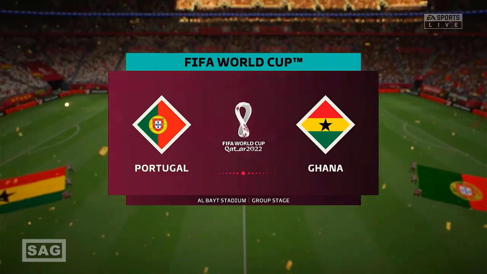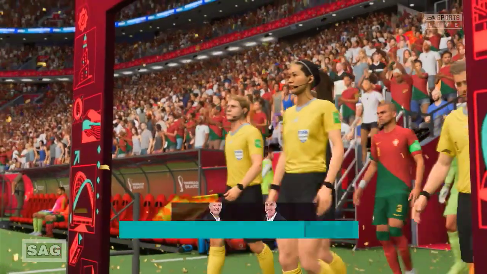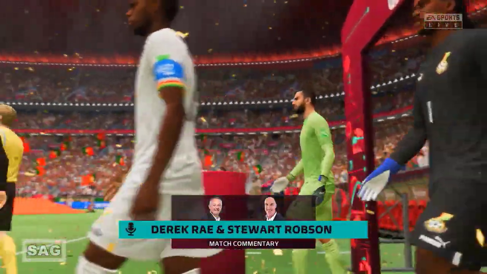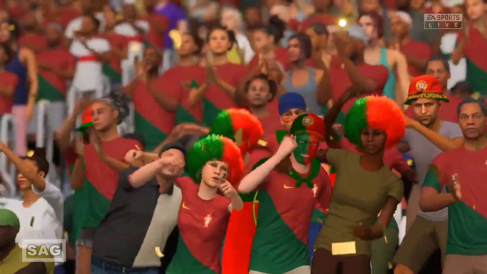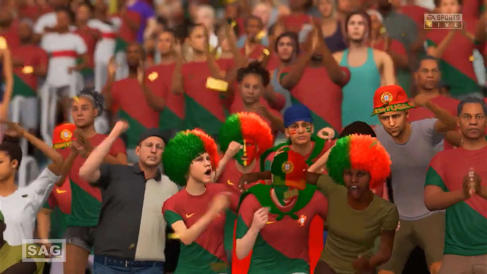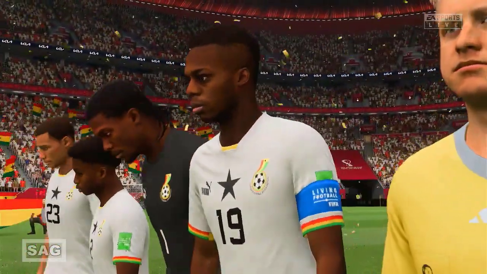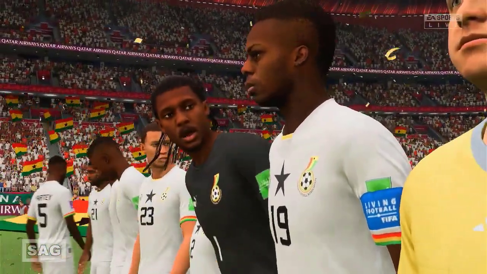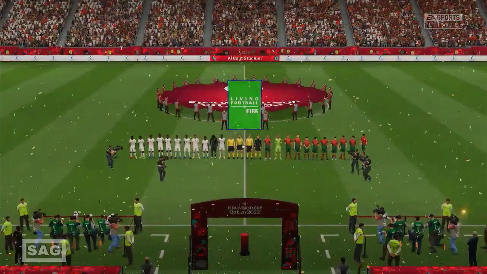Hello and welcome to the Al Bayt Stadium here in the northern Qatari city of Alkor. I'm Derek Ray, and ready with his tactics board alongside me is Stuart Robson, my commentary partner. And it is a first test for these two countries here at the 2022 FIFA World Cup. It's Portugal facing Ghana. Well, I'm looking forward to this one, Derek. It's so important that you get off to a good start. So let's hope both sides go for the win here and we get an exciting match.